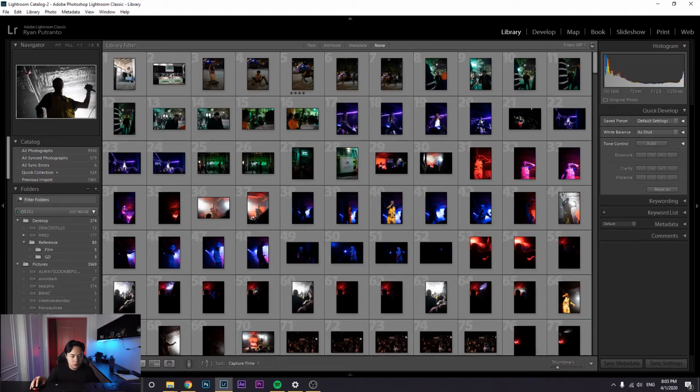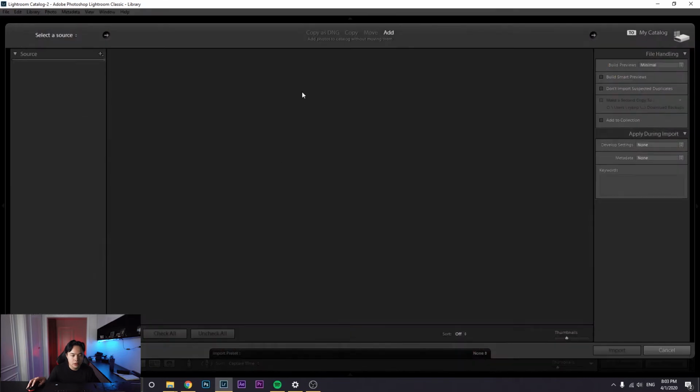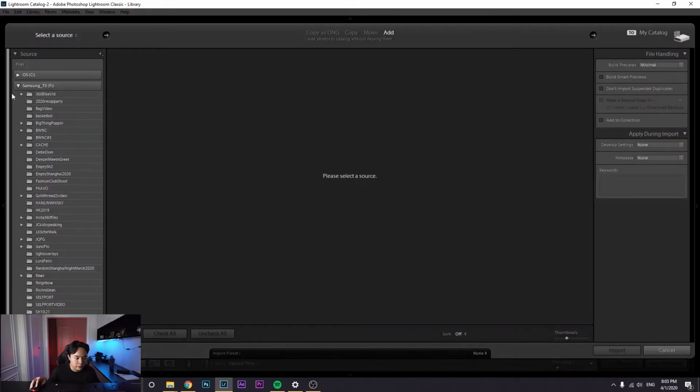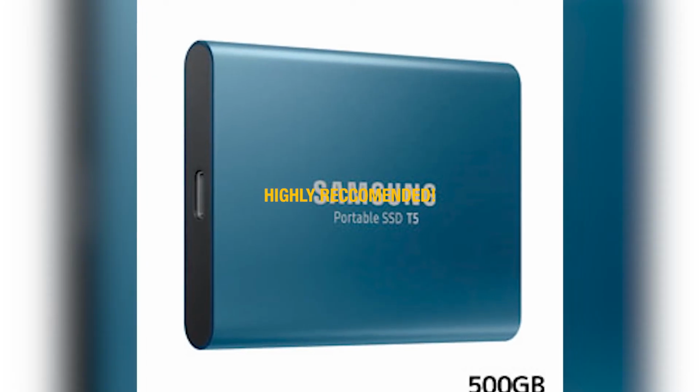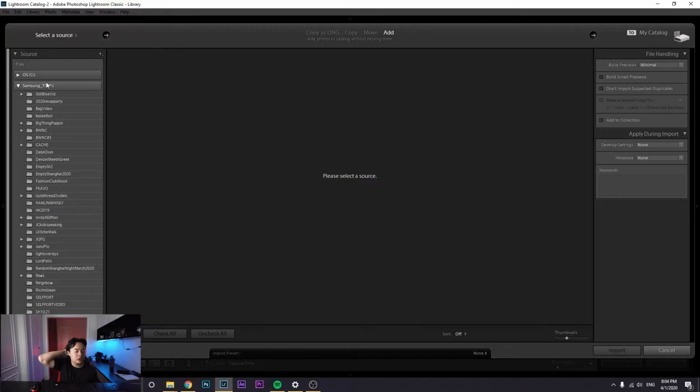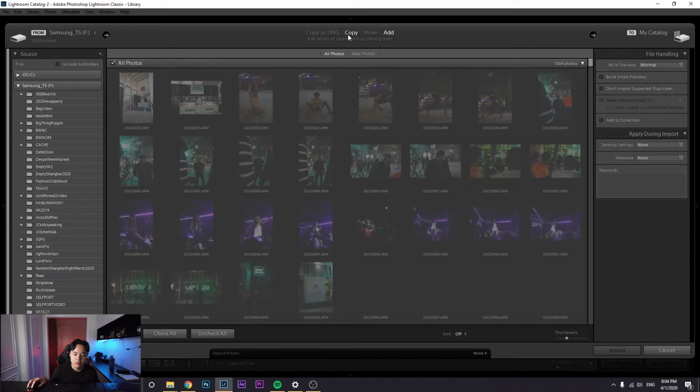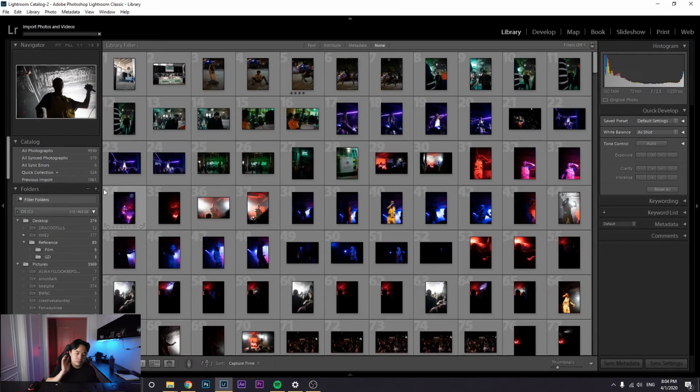Okay, so the first thing you want to do is obviously import the photos. I already imported the photos, but I just want to go over it really quickly. So I edit off an external SSD. I think that's the best way to go about things, just because you don't want too much clutter on your computer. If you're running out of space on your computer, you start losing speed. So an SSD is the fastest drive to work off of, so that's what I recommend. And then when you're importing, you do add instead of copy. I think it's copy by default, I'm not sure, but you do add, and then you add your photos.